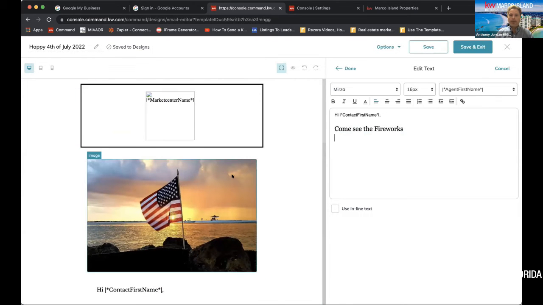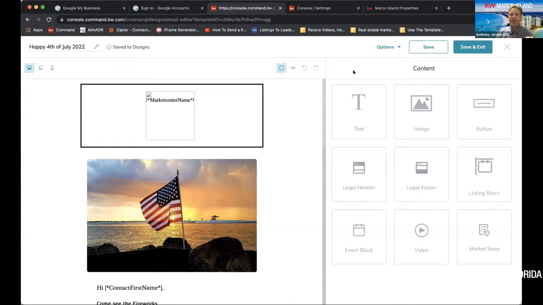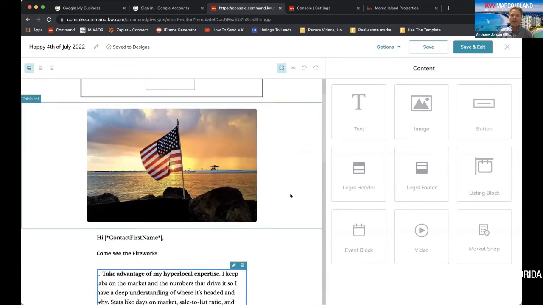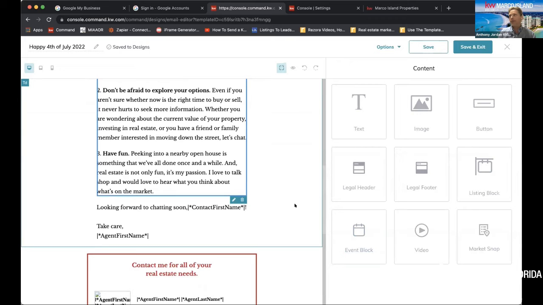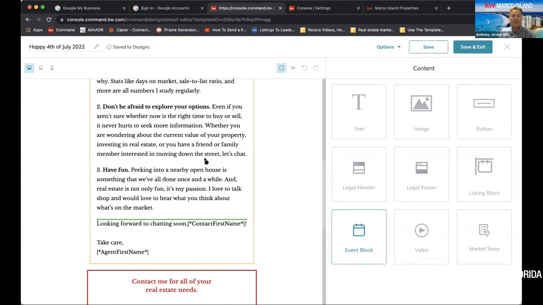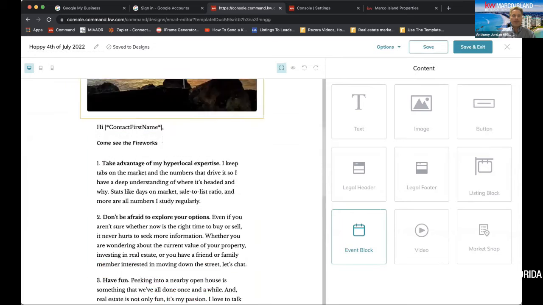So now I've got the image, come see fireworks, and I'll hypothetically say at 8 p.m. And then don't hit save, hit done. All right. So then if I wanted to add the event for the fireworks, and this could be for an event for your social, customer appreciation, or any event you'll be holding for the community, or for the fireworks or the tree lighting or whatever's going on in your neighborhood, you could bring this event block in and bring it into where I put in something about the fireworks show, right?